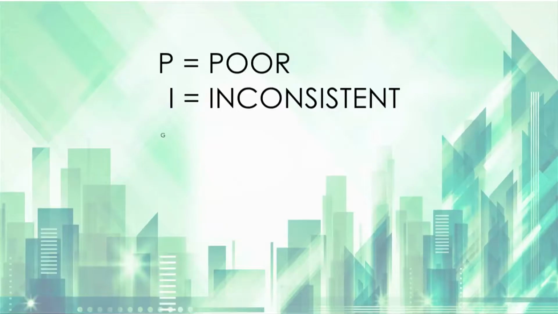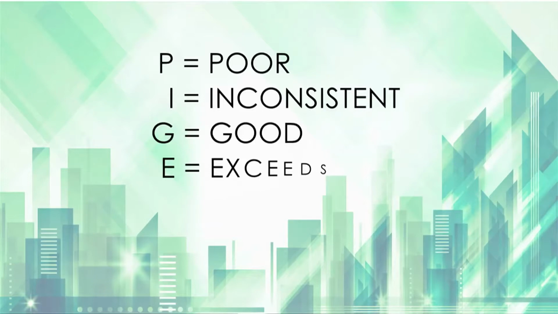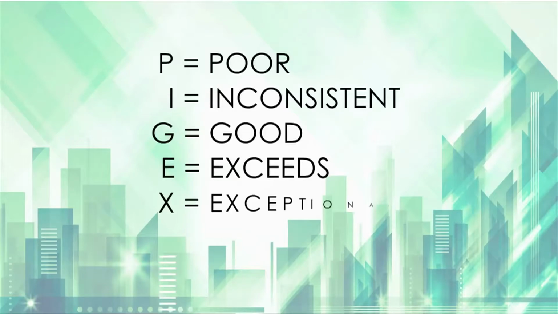G stands for a good performer. So a good performer is a person who consistently performs well against the objectives and they live the Safaricom way. E stands for a person who exceeds performance. And this is a person who actually regularly exceeds the expectations that have been set for that role. This person consistently lives the Safaricom way. Of course, the icing on the cake is the exceptional performer. This person is very, very effective, highly effective in achieving their objectives. They consistently perform well above their objectives and they live the Safaricom way.